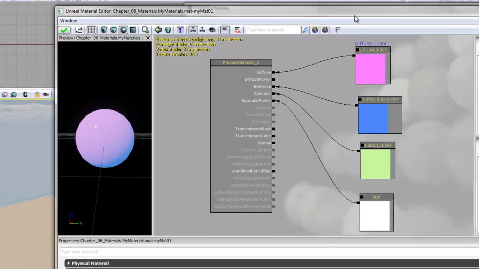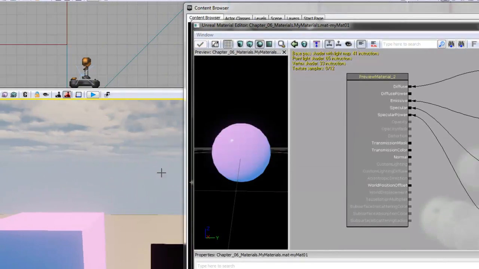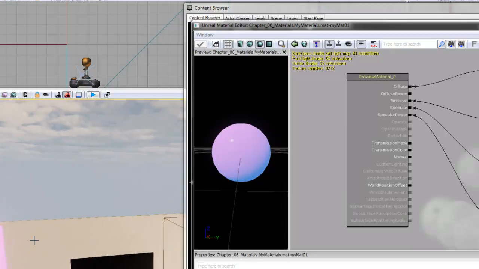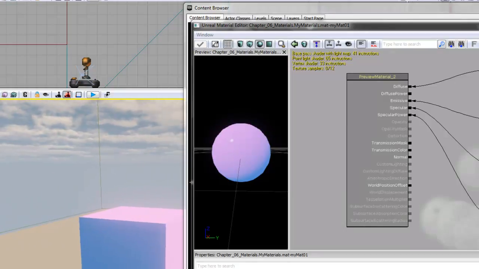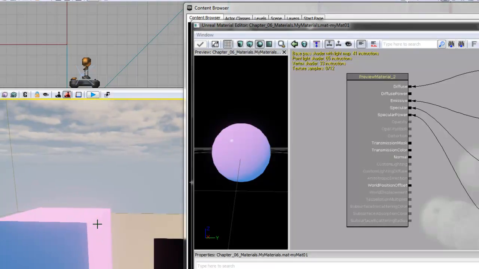So if you apply this material now to a darker area, you see that your material is shining blue when there's no light actually hitting the surface. And on the other sides of the material here, where you have the lights shining back, you have the pink reflection off of the surface, as well as the blue emissive component of your material.